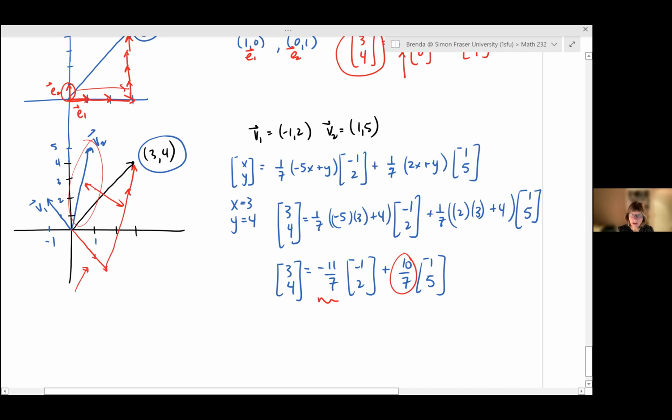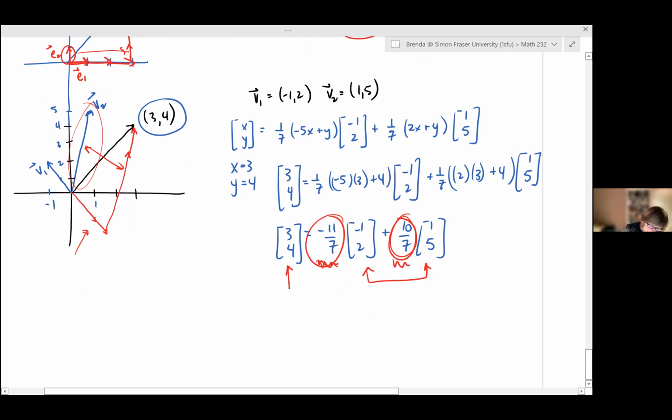Okay. So what we've now done is figured out how to walk to 3, 4 in a different way than using the standard basis vectors. We used these basis vectors, and then we had to walk this far along each one of those. So what we then say is these numbers here relate this vector to this basis. You don't have to actually use a standard basis. Just going to make that final point.